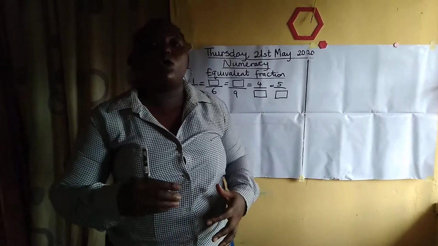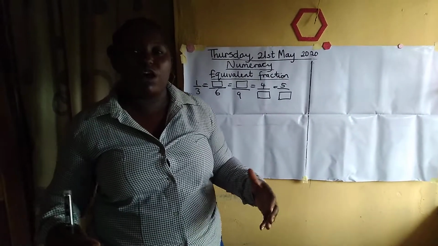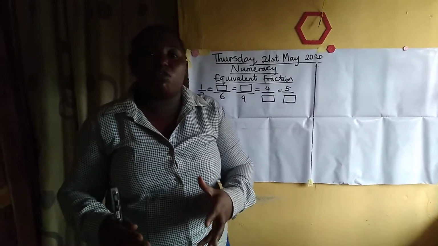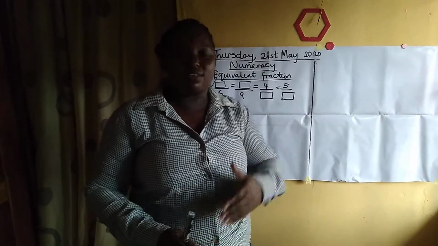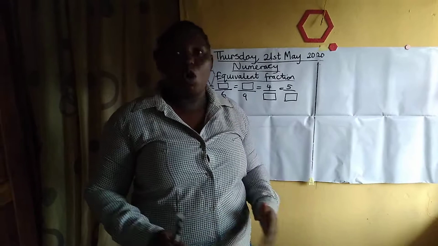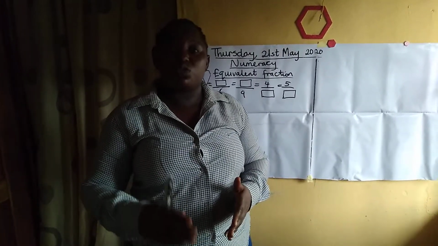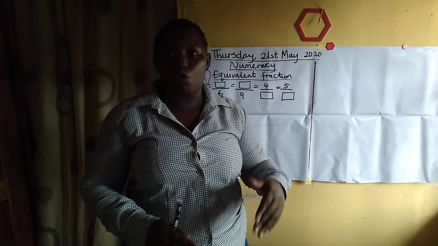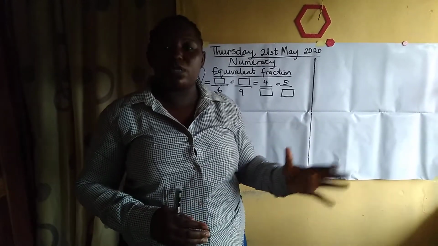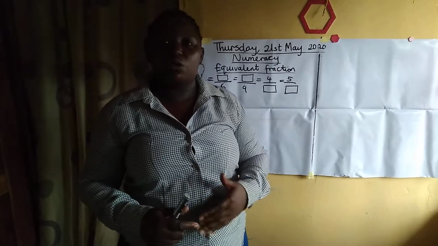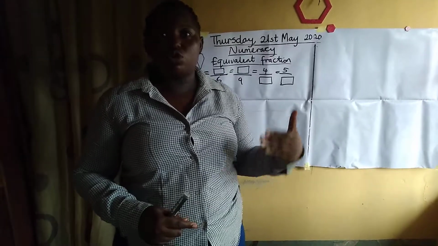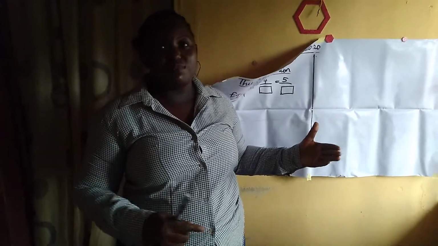And I told you that 1 over 2 is equal to 2 over 4. That means when you divide 2 over 4 to its lowest term, you also get your 1 over 2. Also, 3 over 6 is equal to 1 over 2. When you break it down to its lowest term, you get your 1 over 2. We did some examples of how to find equivalent fractions, and we'll pick one of those examples now to go over before we continue.